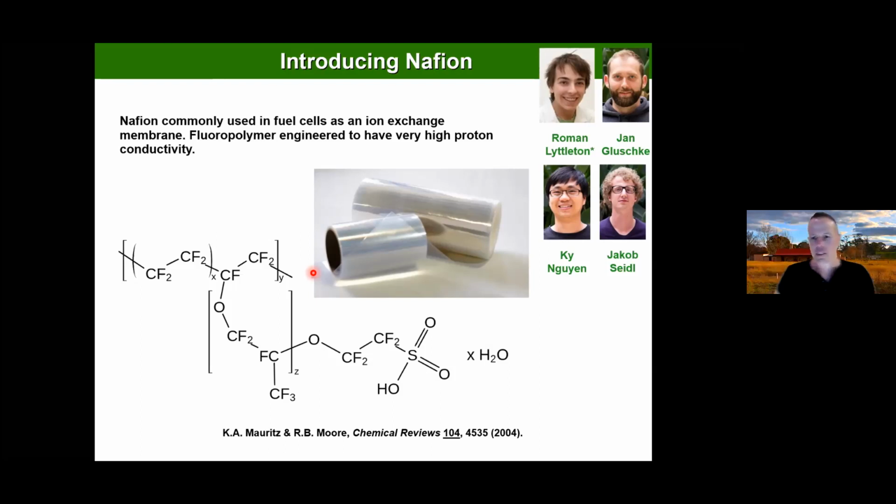We kind of wanted to stay with polymer electrolytes rather than move to ionic liquids, mostly just because we could, and because we had an idea of where we might go with this, which was to try and find a polymer electrolyte material that had a much higher conductivity. And the thing that we found when we went into the literature is a material called Nafion that gets quite heavily used in fuel cells as an ion exchange membrane.